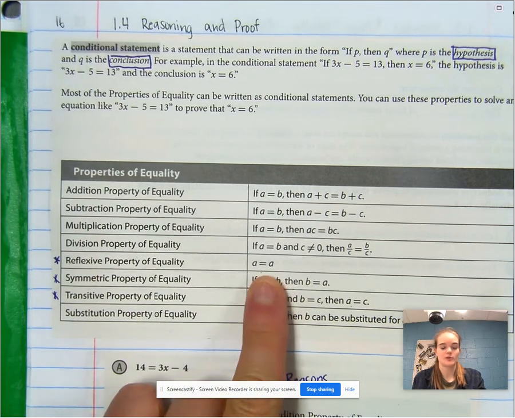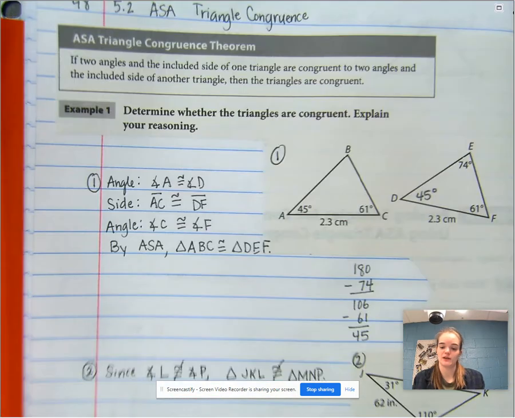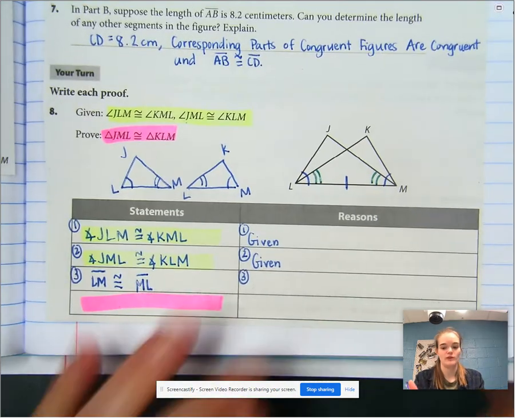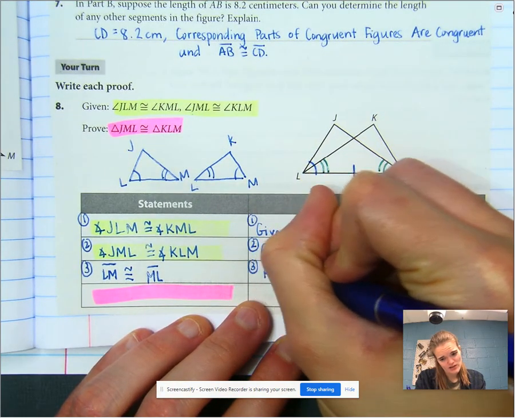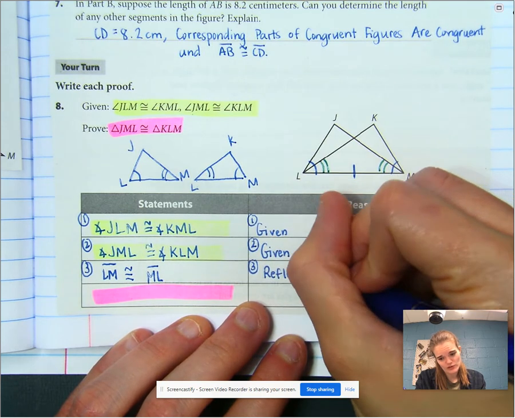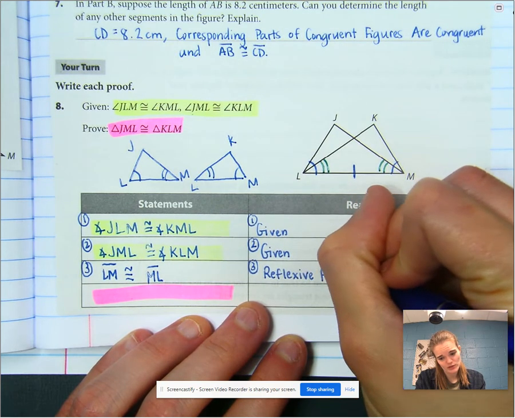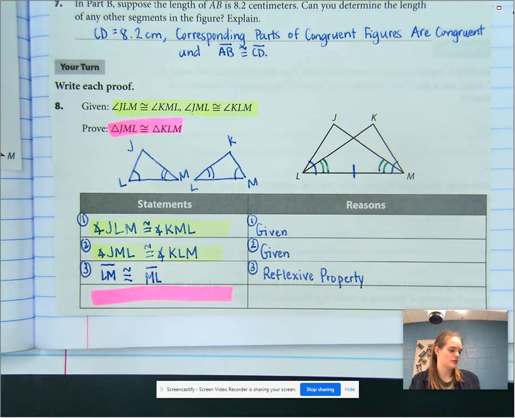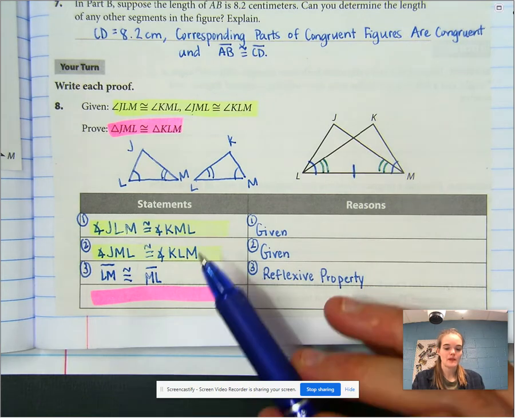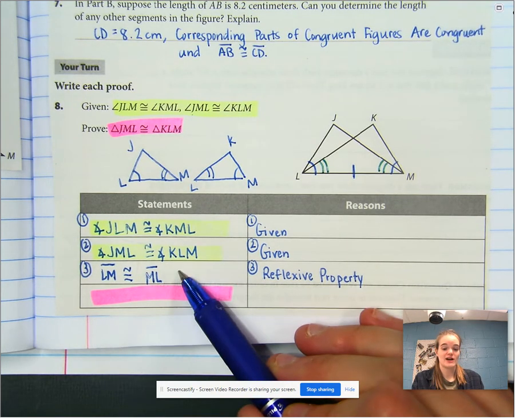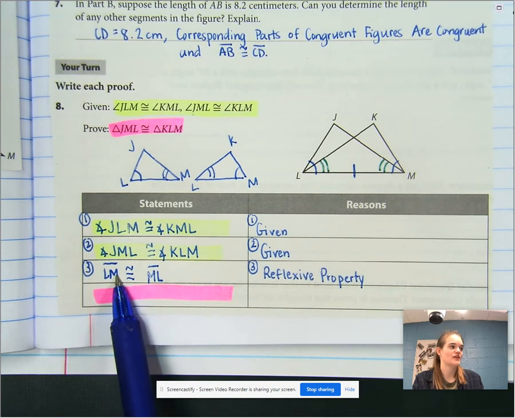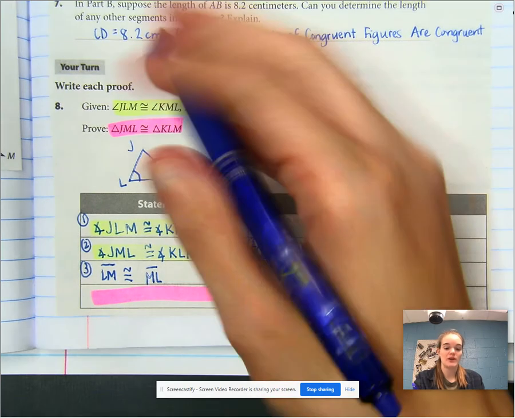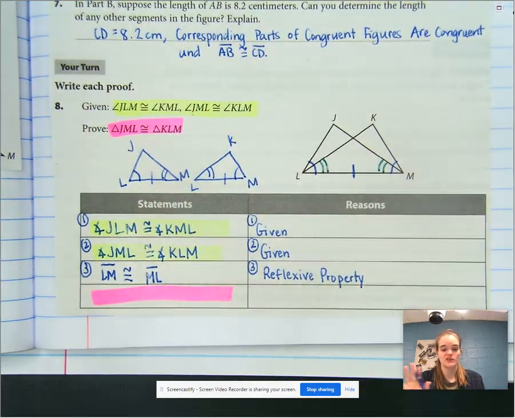Is the reflexive property the same thing is equal to the same thing? You do have to state that in your proof, even though you don't think you do. It is the reflexive property. It's not of equality because they're not equal. It's the reflexive property of congruence instead. We're just going to say reflexive property, though. We have an angle, we have an angle, we have a side. Now, some of you, it might have bothered you that it's not written as angle, then a side, then an angle. That doesn't matter. As long as it's in the right order on the picture, how you write it in the proof does not matter.